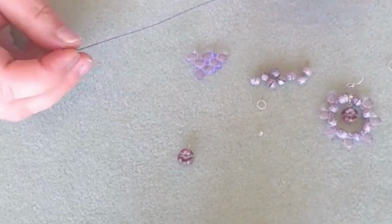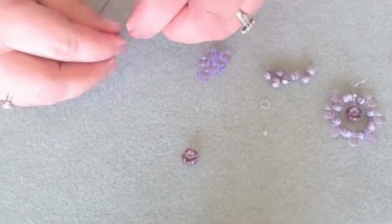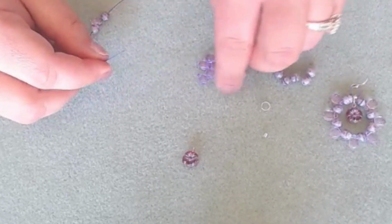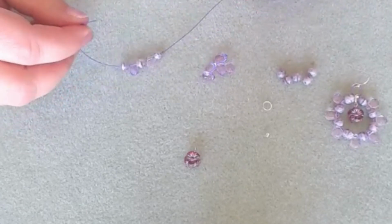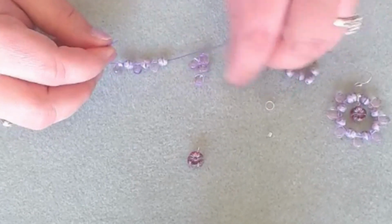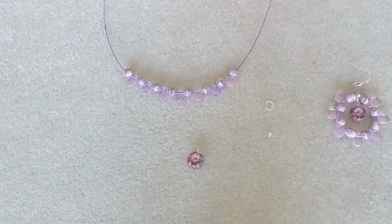We are going to take our Soft Flex wire in purple amethyst, and we're just going to start to slide on our beads. And we're going to alternate between this check glass, and it's almost like an opal, or like a pearlized color, and these beautiful purple brilliants from the bead mix of Turtle Love. So I'm just going to slide those on. So we have all of our beads added on.